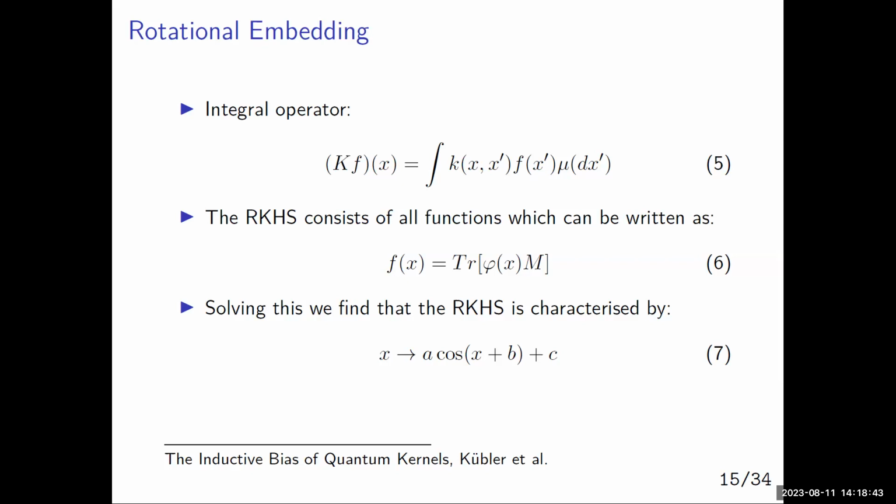And when we're trying to learn with this circuit, anything will be biased to learning in the form of a cos function. So the closer we are to a cos function, the more accurately it can learn that function. But the thing that's nice about this is that the cos function is what makes up the Fourier series. And we know that if we have enough terms in the Fourier series, we can approximate any function. So from this, we can say that if we add enough terms or enough qubits to the circuit or enough repetitions of the encoding gates, you could approximate any function or learn any function to a certain degree at least.